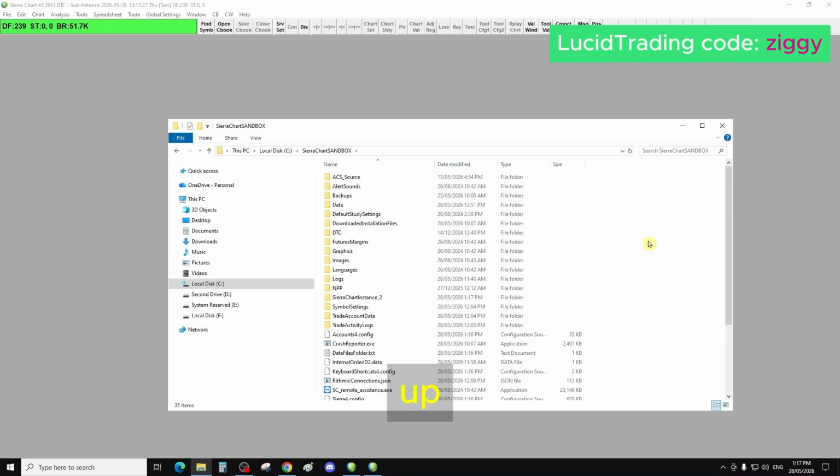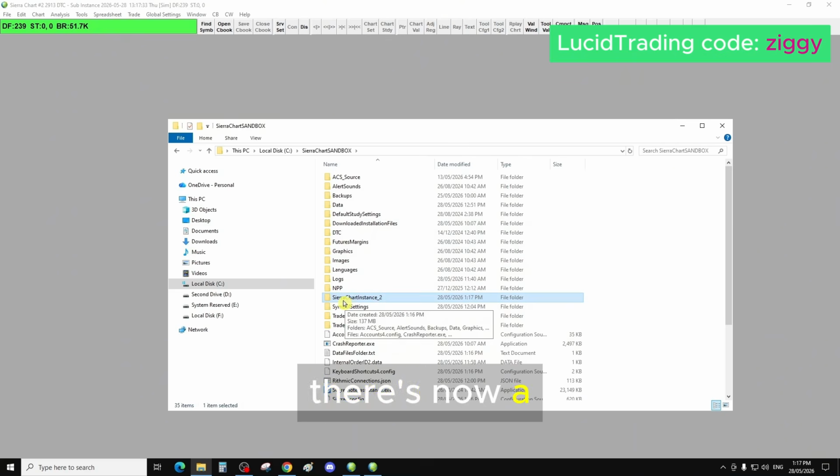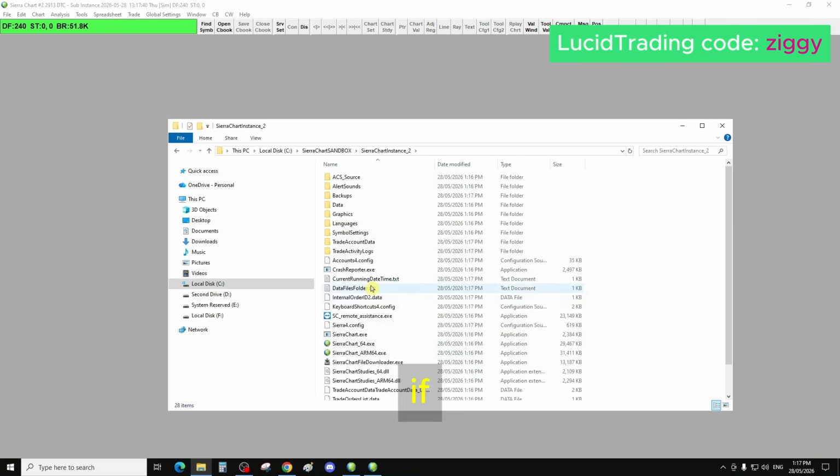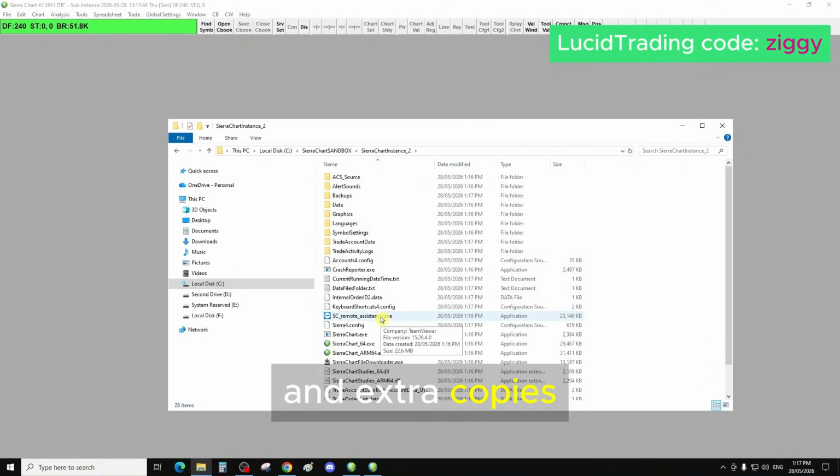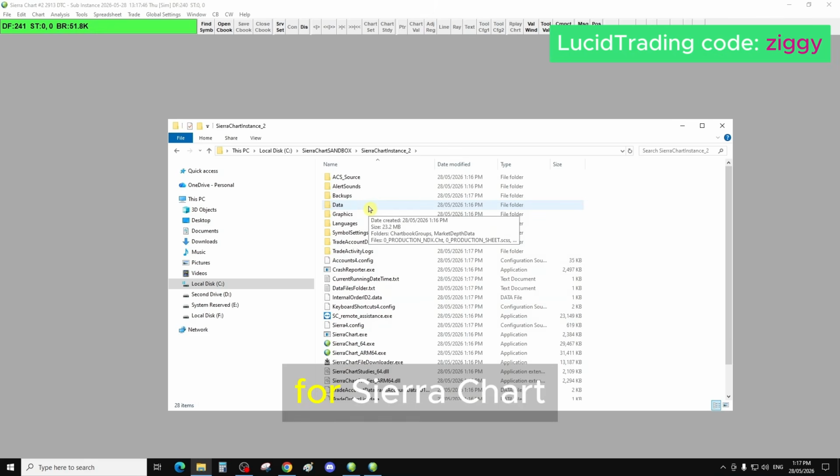If I open up the Sierra Chart file structure for my Sierra Chart copy, we'll notice that there's now a Sierra Chart Instance 2 within the folder structure. If I open that up, you'll notice there's essentially an extra copy's worth of files for Sierra Chart to use, including a separate data folder. You'll want to move the chart books that you want to use into this data folder.